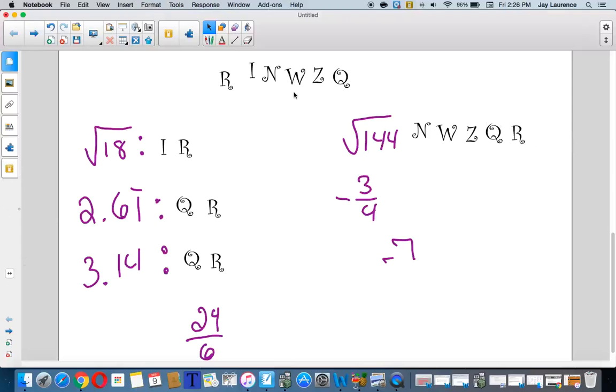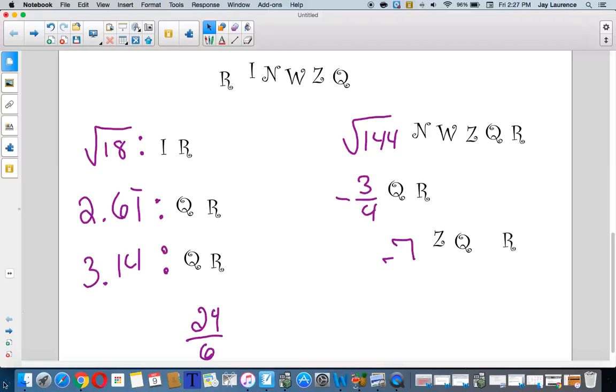Okay, so negative 3/4. Hope I didn't fool you. It's rational. It's not an integer because it's not a whole number. Integers only include the wholes and the negatives of the wholes. It's also real. All right, negative 7 is an integer number. A rational number. And last but not least, a real number.